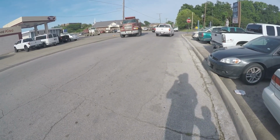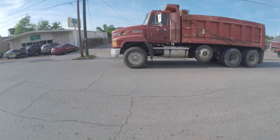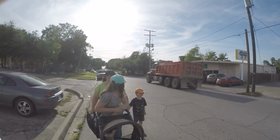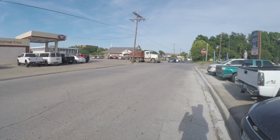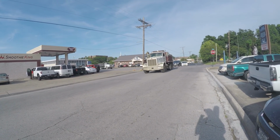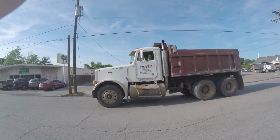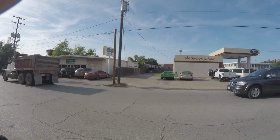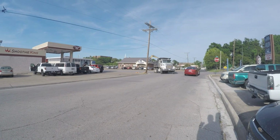Oh look, it's huge. Hello! Look! Big truck. Another one. Another one. Here it comes. Oh look. Wow. And another. Wave at it. Here's another. Wave at it.